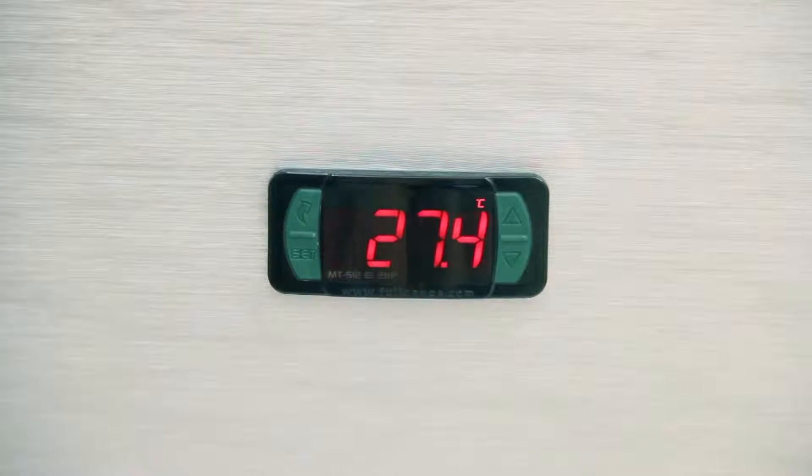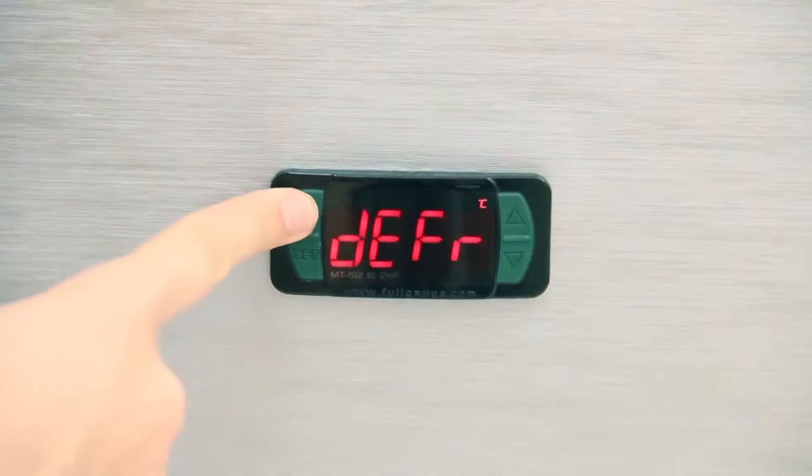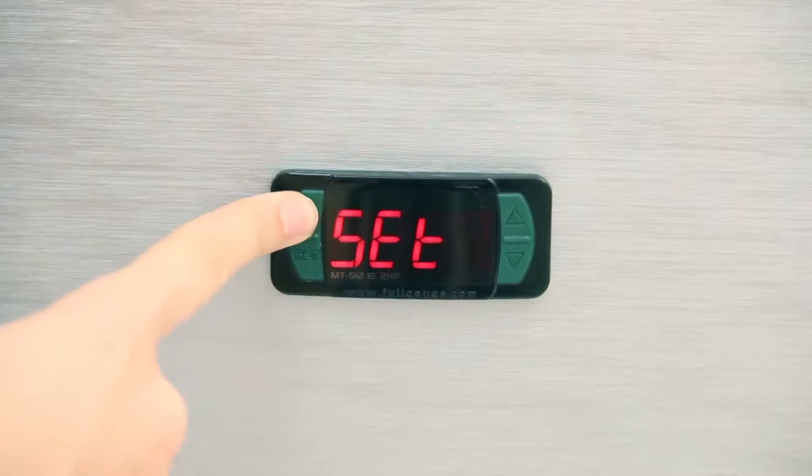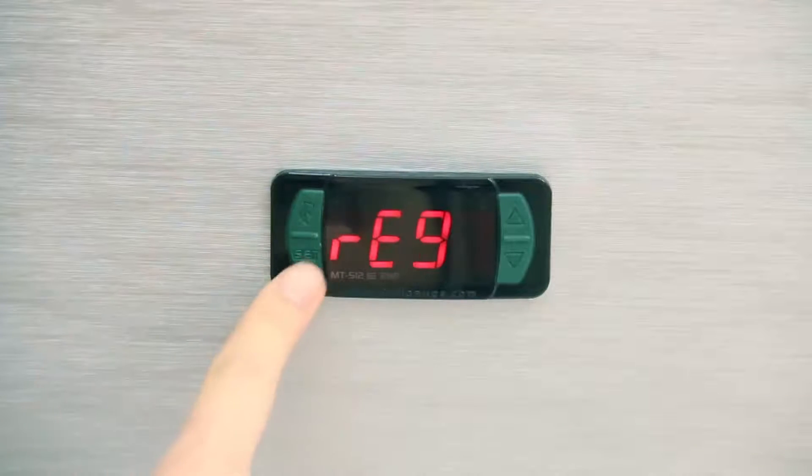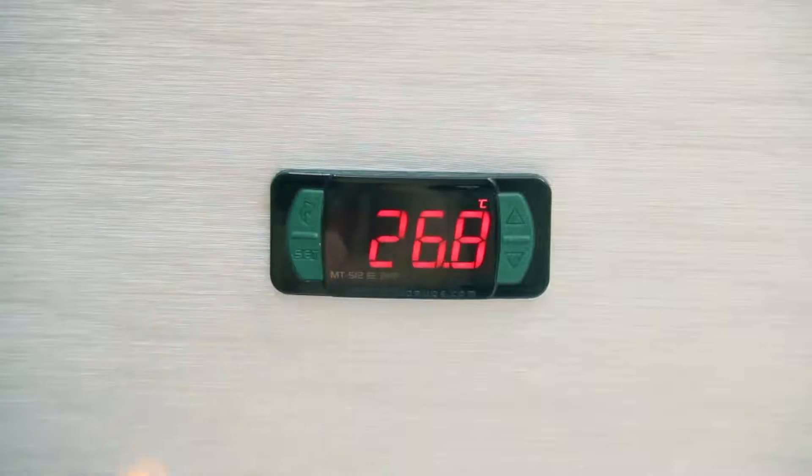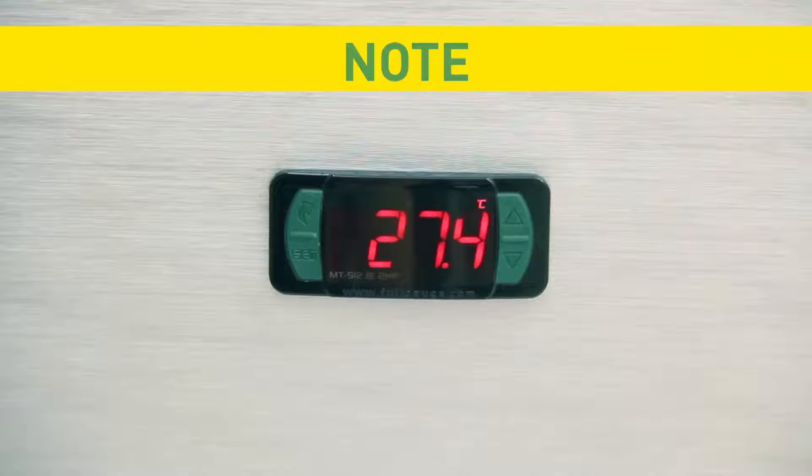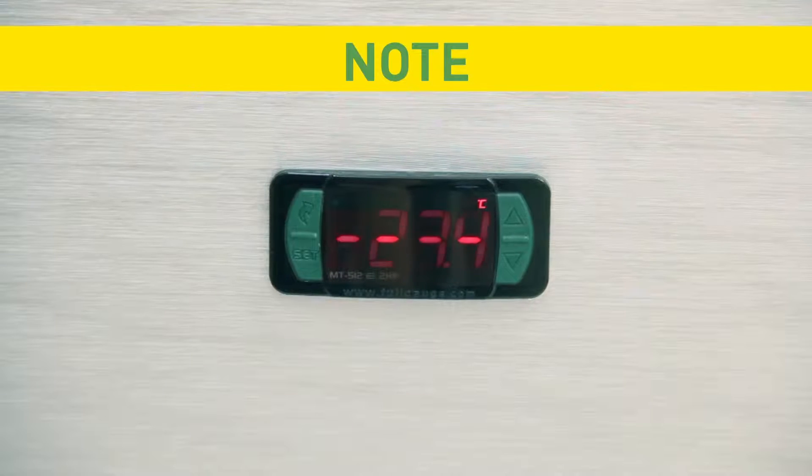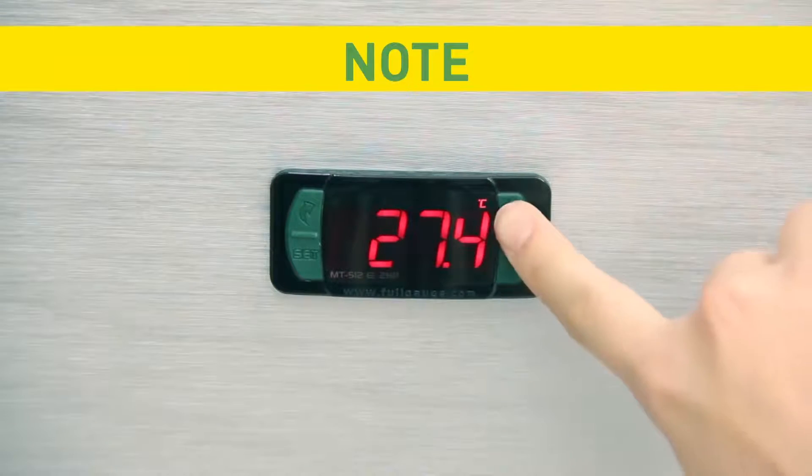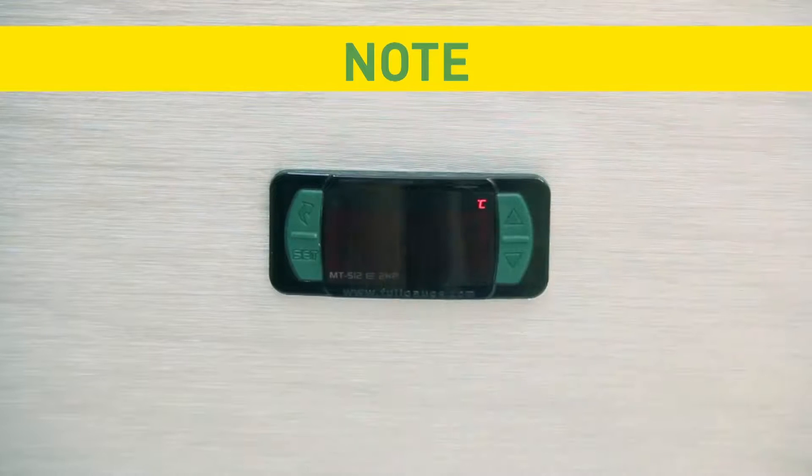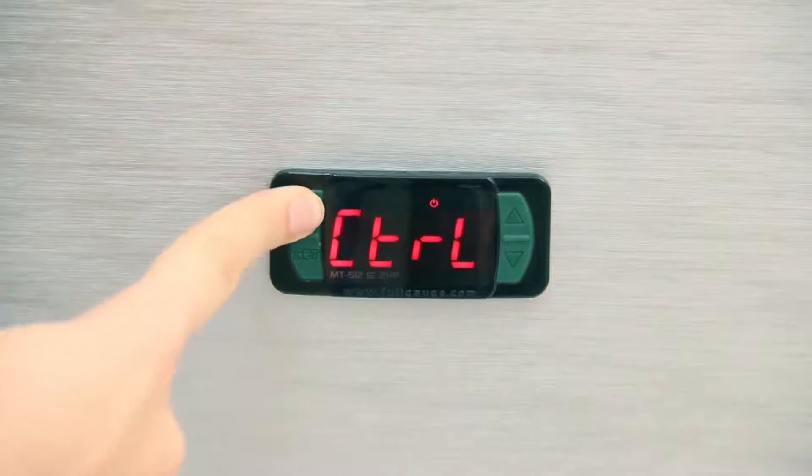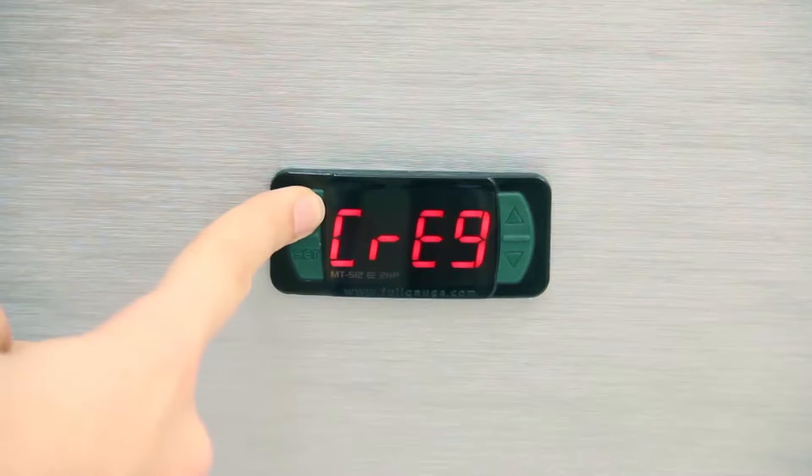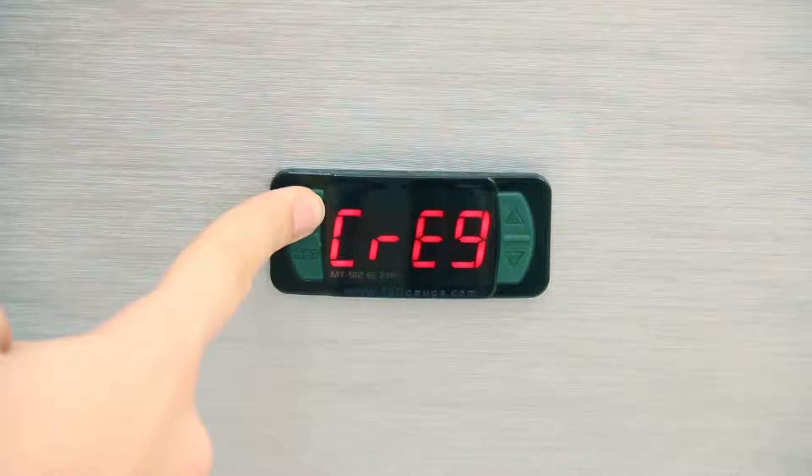Minimum and maximum temperature record. This function allows you to view, with an option to delete, the limit temperatures recorded in the process. Press FlatTech until the display shows record. Press set. Note, also to access the record function, press the up key once, until the display shows the temperatures. To clear the values, click FlatTech until the record's cleaning message is displayed. Press set.